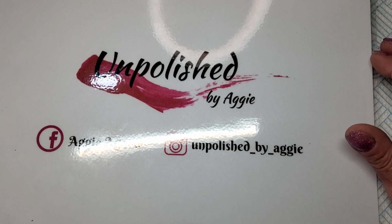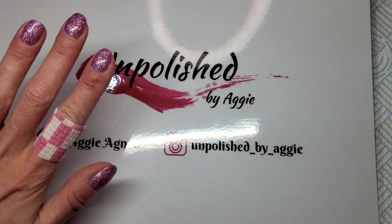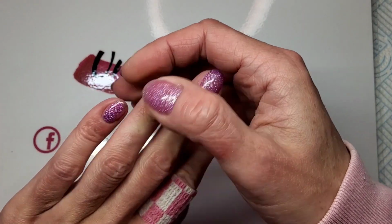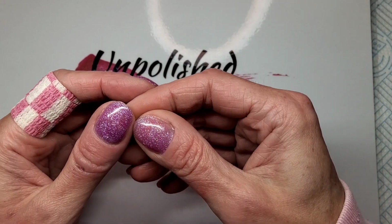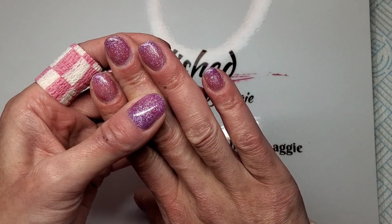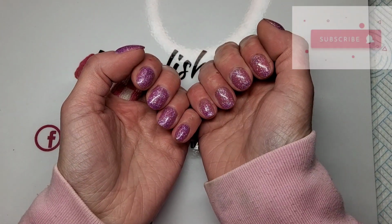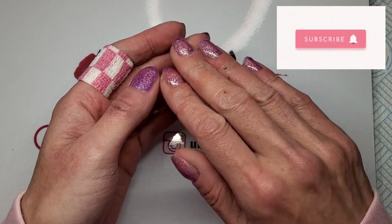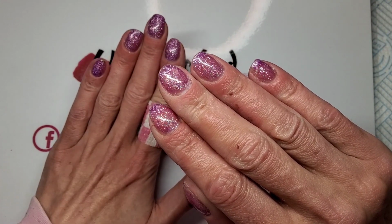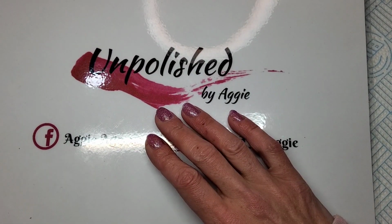So I've got another Amazon / AliExpress haul. Excuse my nails, I've took my nails off, give myself a really good well needed manicure, and I've just stuck some cute little gel polish on because I don't like to see them with nothing on. This is holographic, but I don't think the camera will pick it up very well. Yeah, it's very pretty.